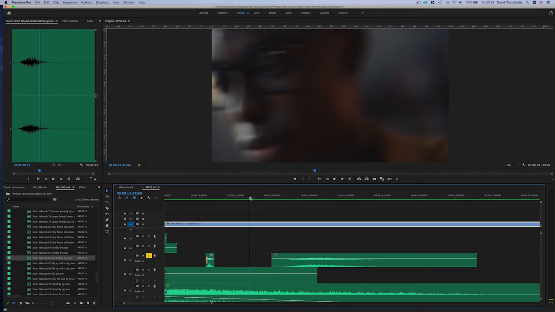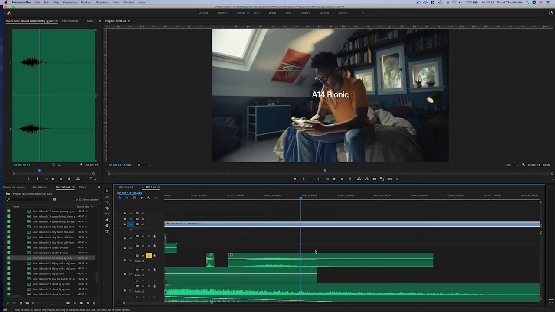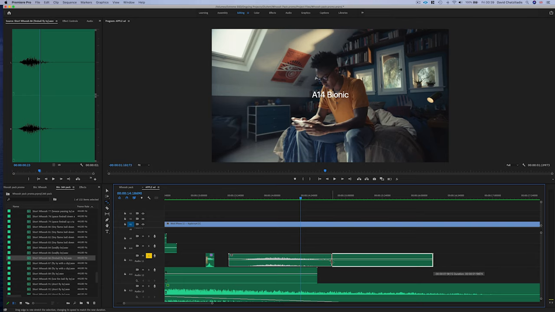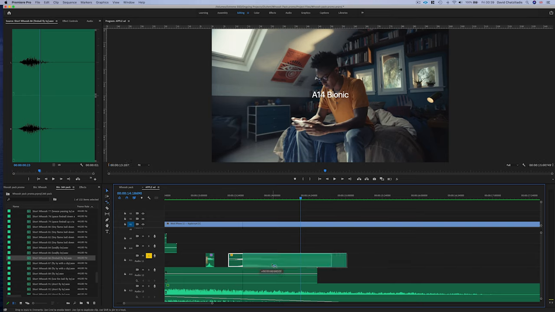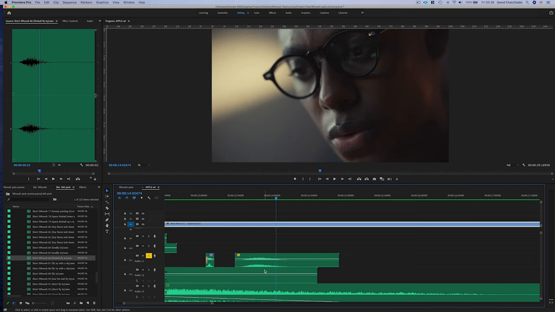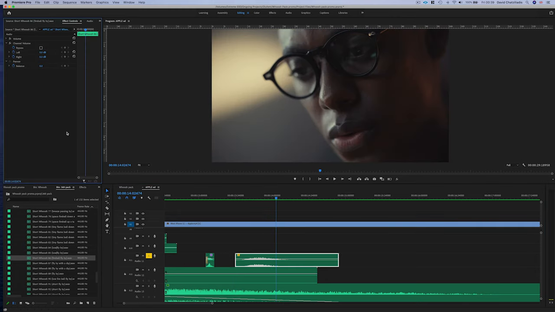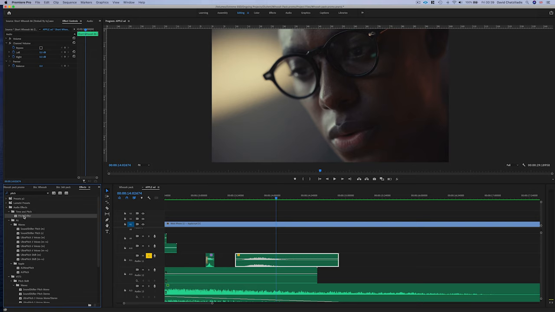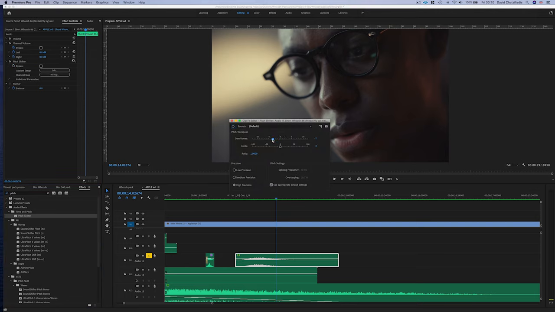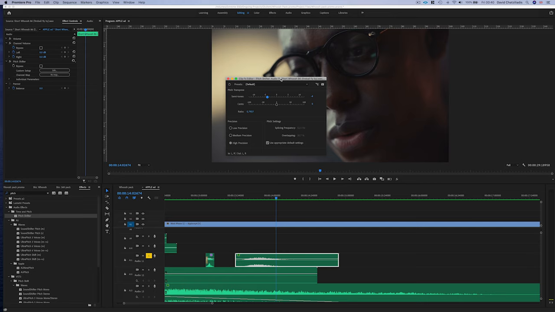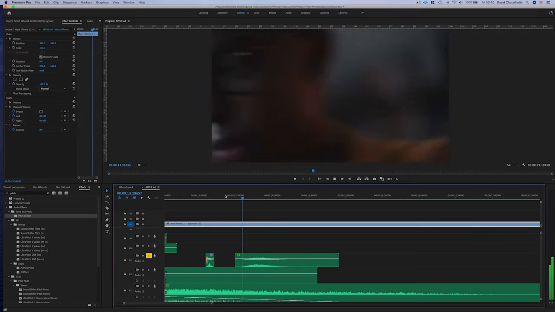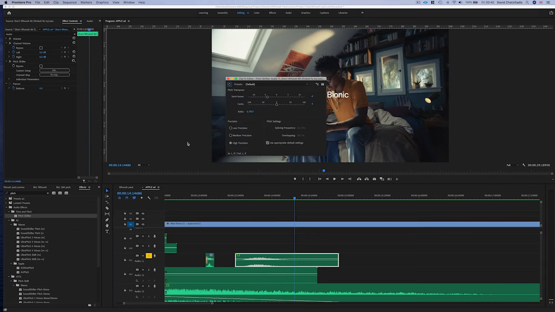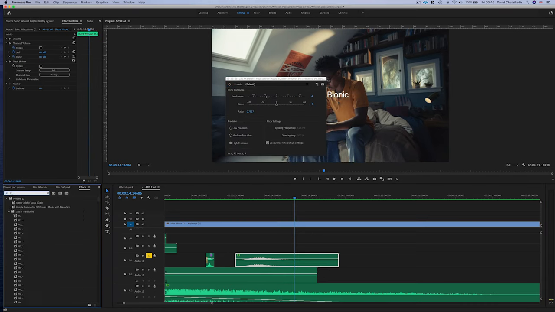I think I like that one, but because of that length, I'm going to take my flex tool and just make that a bit shorter. Okay, I like that. But what's Dave going to do? I'm going to add that pitch just to make it a bit lower, because obviously we shortened it so the sample plays a bit faster. So let's lower the pitch and see what that sounds like. I'm almost there.